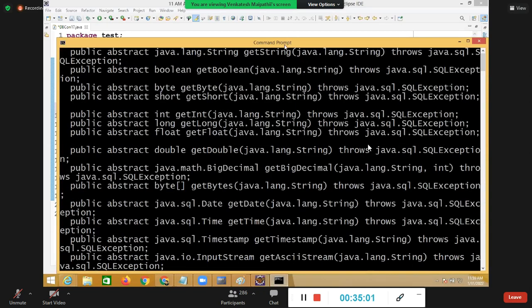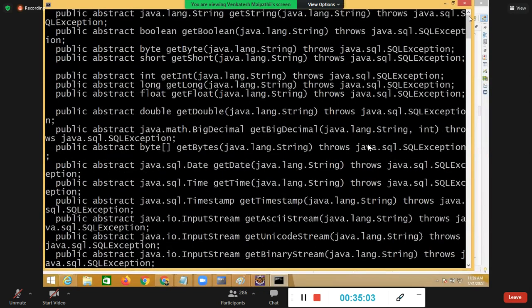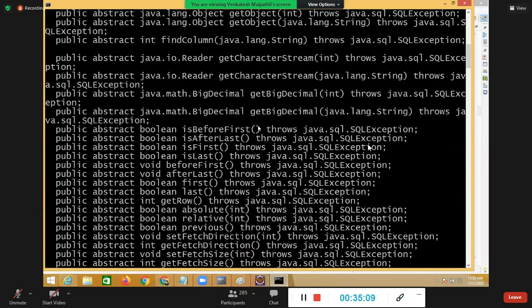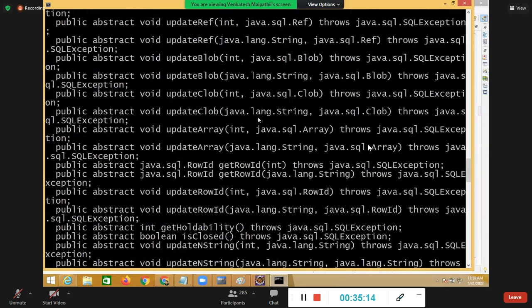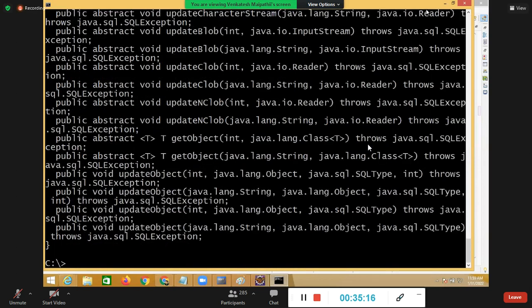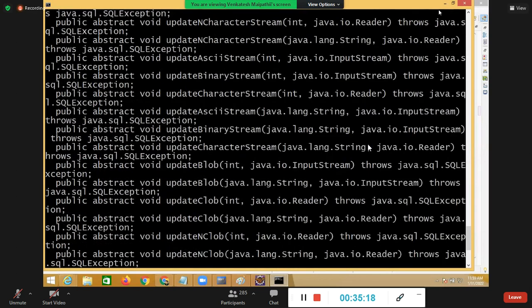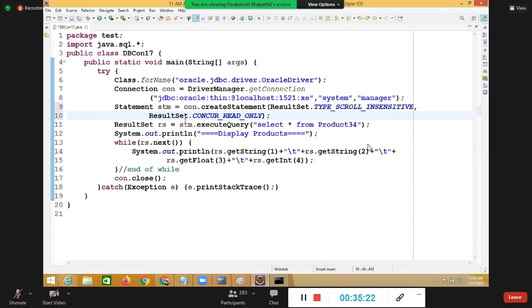They are very lengthy. So they are static, and you have to call them with the class name or interface name.